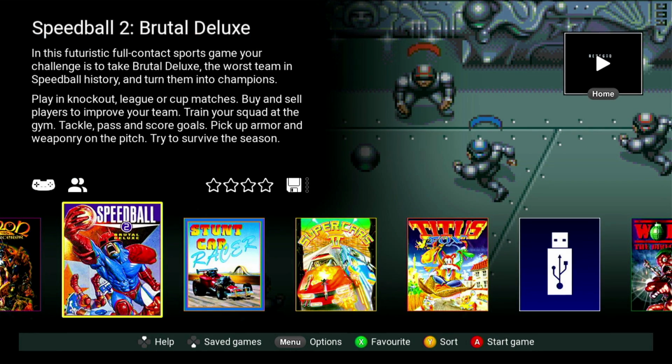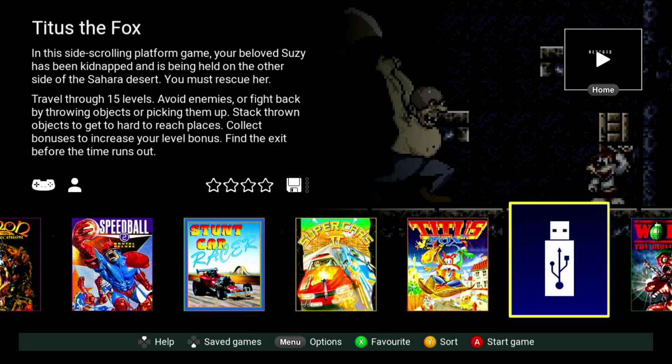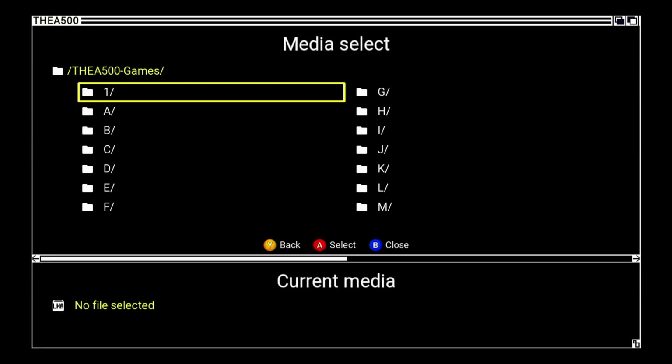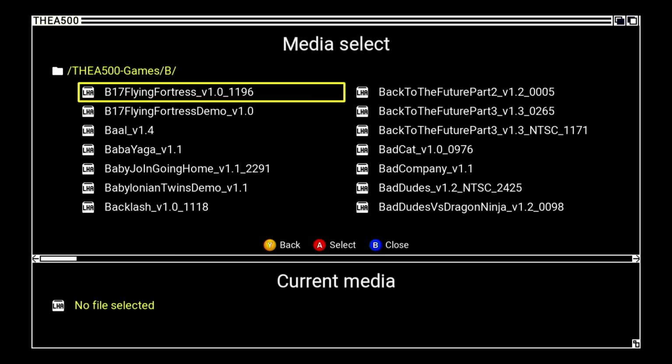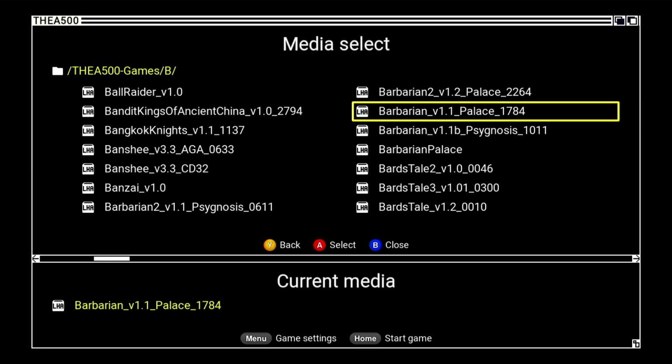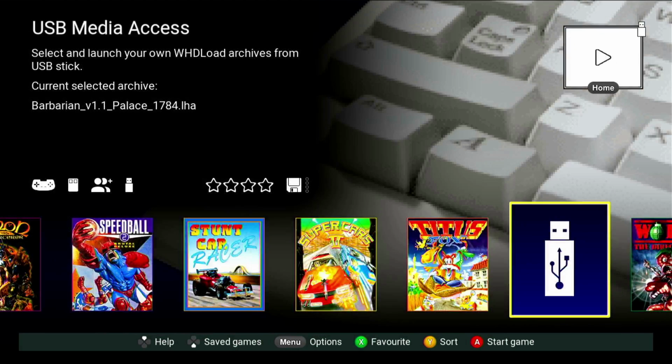Okay guys, once you've got your USB stick back into the machine, let's go back into it and see if it makes any difference to the actual games. We'll go back to Barbarian because I know that has probably been an issue, but I don't hold up much hope, to be honest, of it still working. Nope.